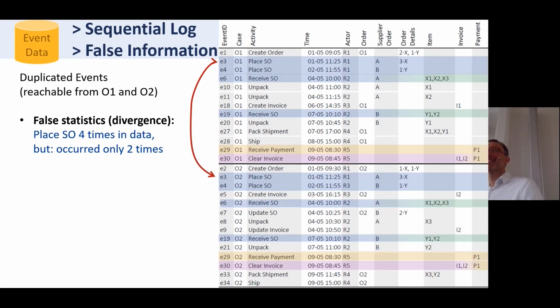It's easy. What is it? It's too long ago. So the problem is here I see an event receive supplier order followed by an event update supplier order. So there's two events following each other that are actually not related, because one is for supplier order A and one is for supplier order B. But I don't see that. I'm just looking at 02. So now if I extract this process model, this is going to tell me you first received your products and then you updated the supplier order.